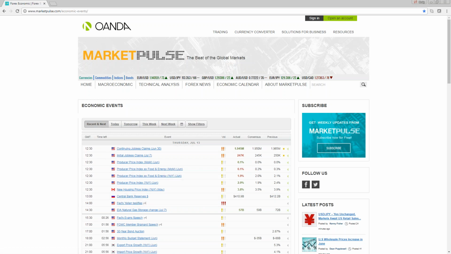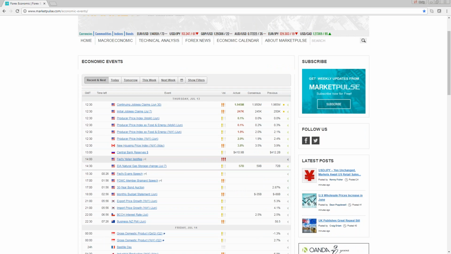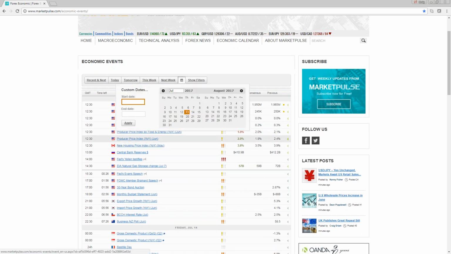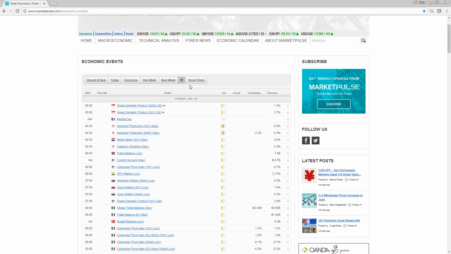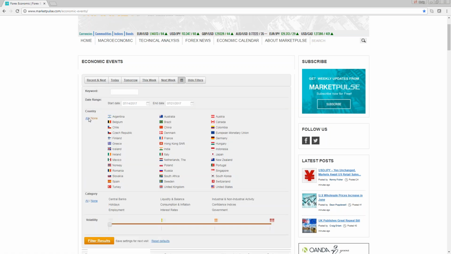Now, with the economic calendar, you can always filter it by whichever events you're looking for, because there's always going to be things which aren't relevant to you. We are looking for anything starting tomorrow, taking us up to the following week. So I'll apply that date filter right there. And we're also looking for things that just affect what we're talking about. So I'm going to highlight the currencies which I'm going to be talking about. So things like the Australian dollar, the Canadian dollar, of course, which has been extremely active.